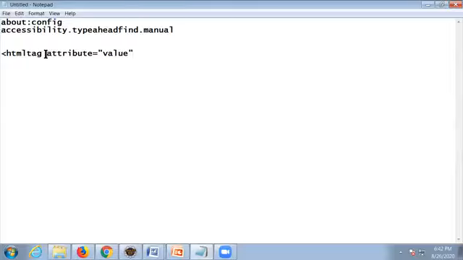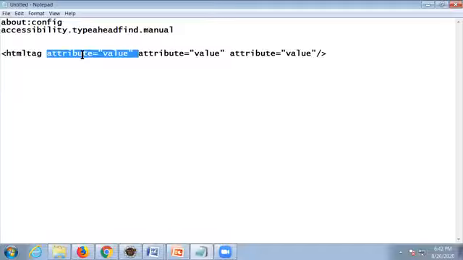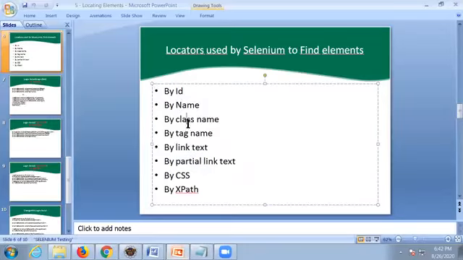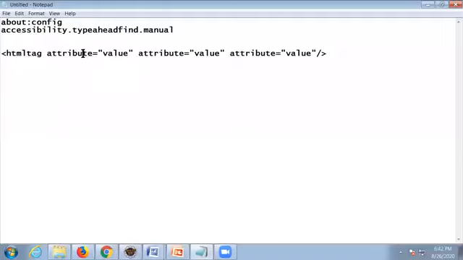He may define a number of different attributes and then close the tag. An attribute is nothing but a locator, like ID value or name value, whatever it may be.